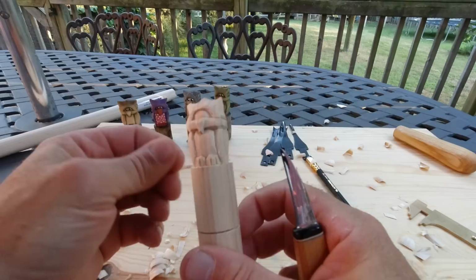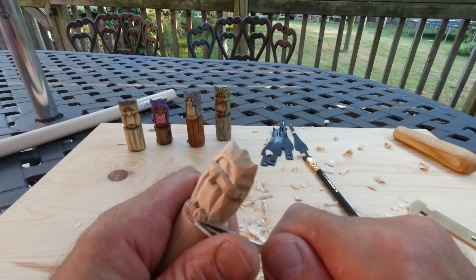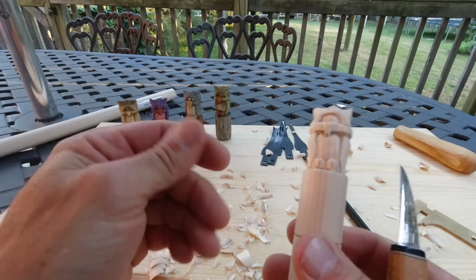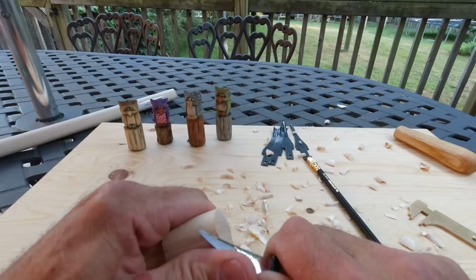So, all right. What are we gonna do now? We say, looks like an owl. I think that I'm gonna put a nice shiny cut all around the top of the log, fence post, whatever you want, garbage can, I don't care, make it whatever you want. But okay, now before I continue, I'm gonna cut this one off, and then we'll finish it. All right, so we got them all cut off, so I'm just going to do the bottom, same thing. Cut the edge off it, all the way around.